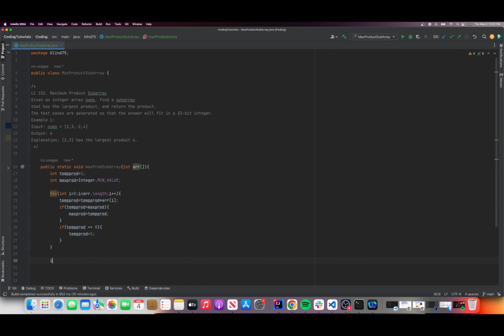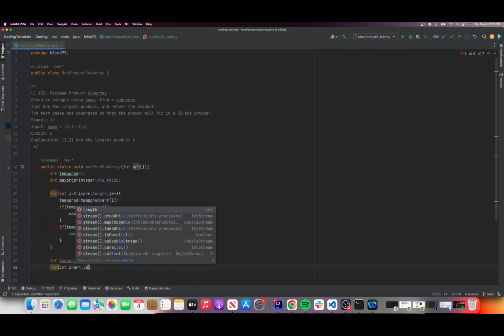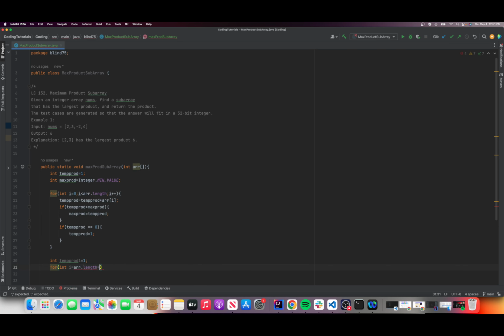Now let's do temp prod 1 equals 1, and we take another for loop, but we'll take it from the end. So int I equals arr dot length minus 1, I greater than or equal to 0, I minus minus.